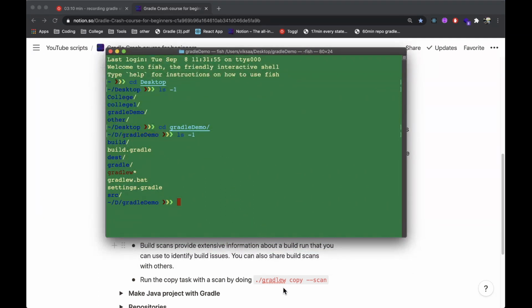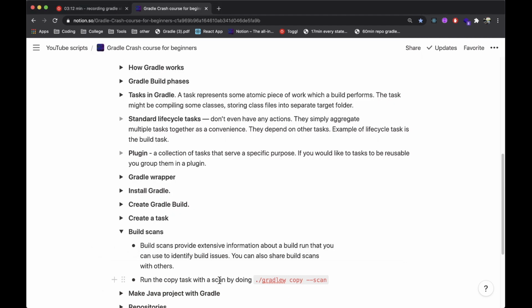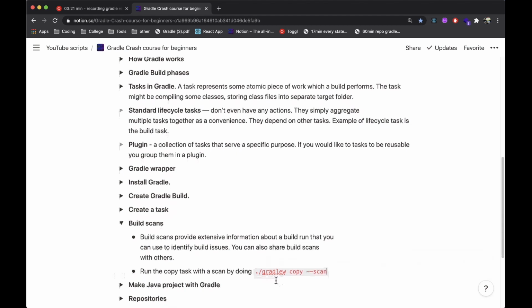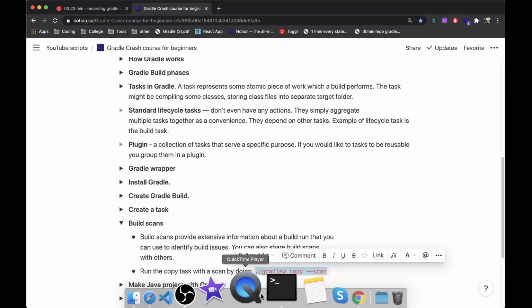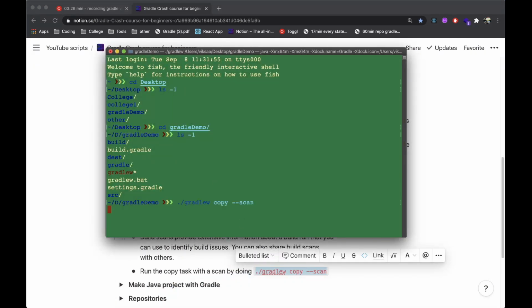Now to run my task with a build scan, we just need to do gradlew and the name of the task, which is copy, and then --scan. I'll just copy this command, paste it here, and run it.